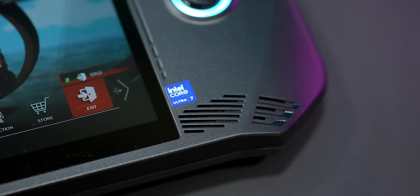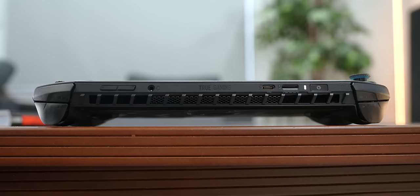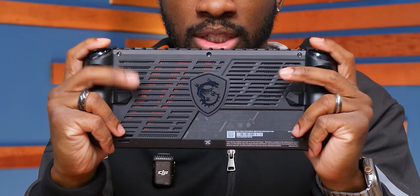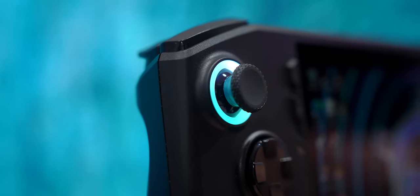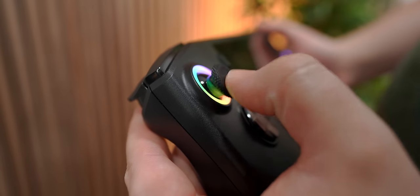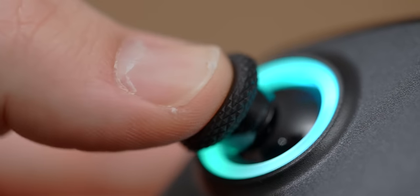The speakers are on the bottom. I'm really liking the feel of the grip — it's not super flat, and with it curving like this, the palms can rest nicely and there's space for your fingers to grab on or rest on the extra back keys. The analog sticks are concave, smooth at the top but with rigid edges on the sides for grip. They also have thick RGB rings. The standout feature is the Hall Effect analog sticks — no stick drift over time and much better durability.